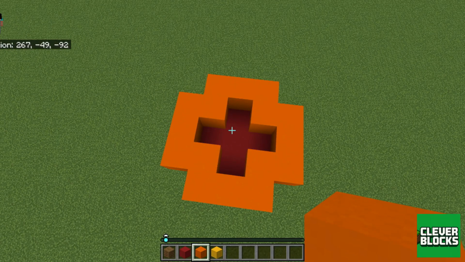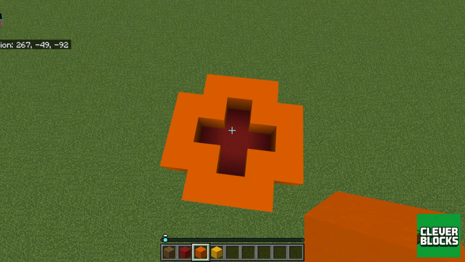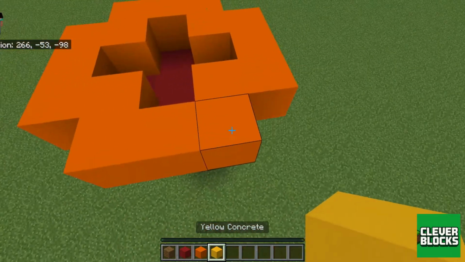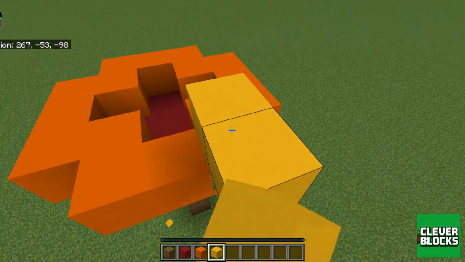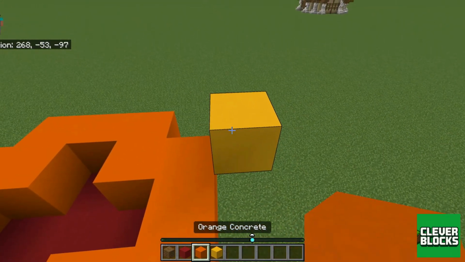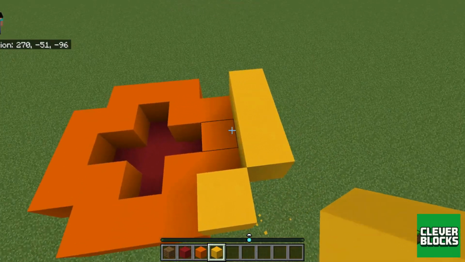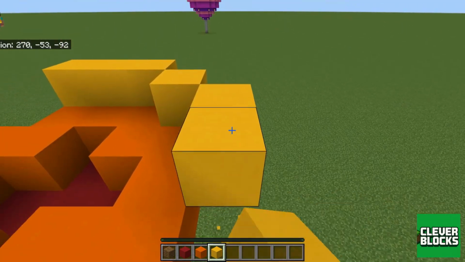The next one is we are going to take the other block and we're going to make an outline all over it. So let's go for it and let's see how to do that. So this is it. Now I'm going to place the yellow one in front of it. Oh, sorry. Okay, so one here. So I need to place this up and I need to do it like this. Okay, so whatever is extra, I'm going to break it up and I'm going to place again. When this is extra, I break it up, keep placing.